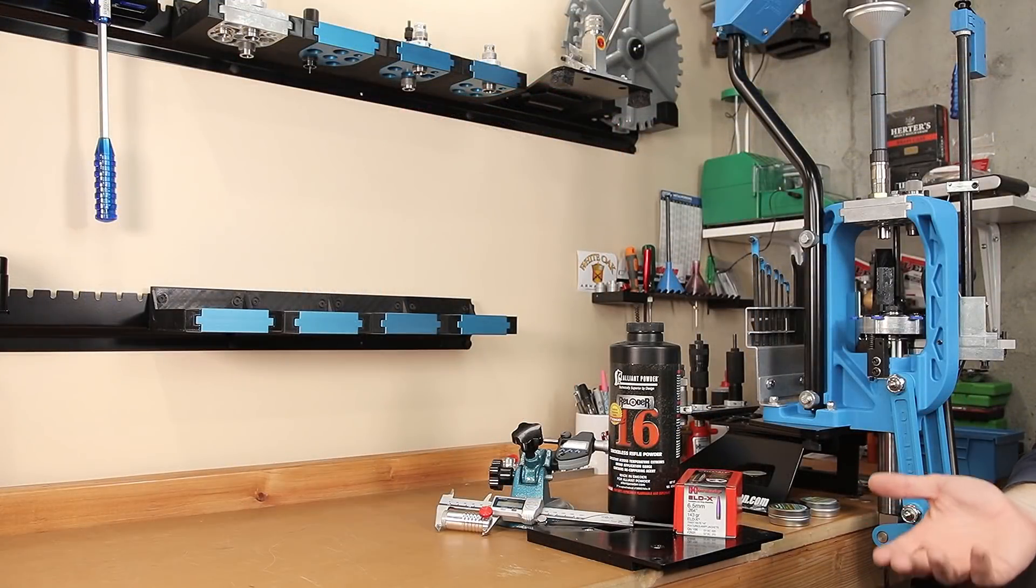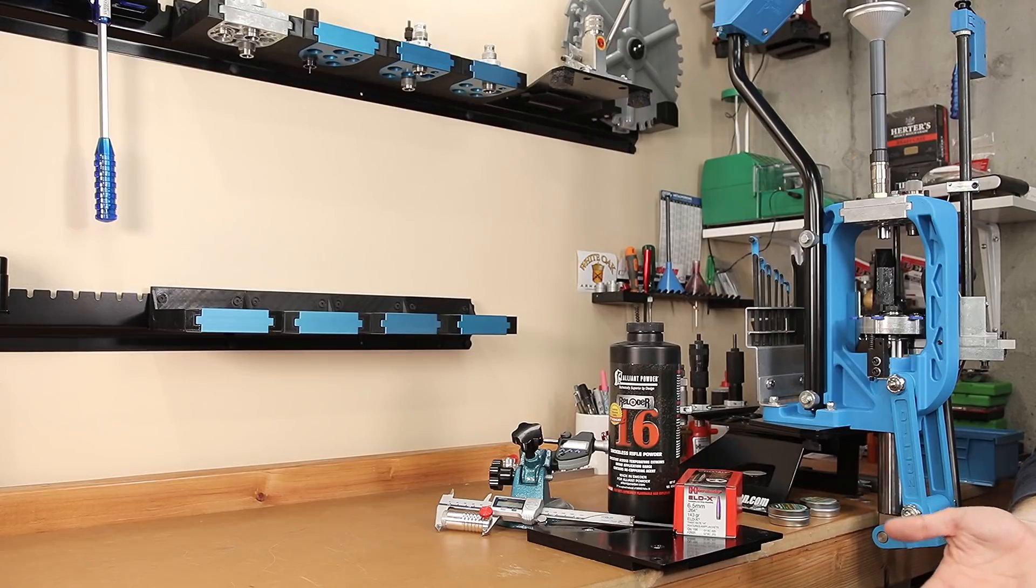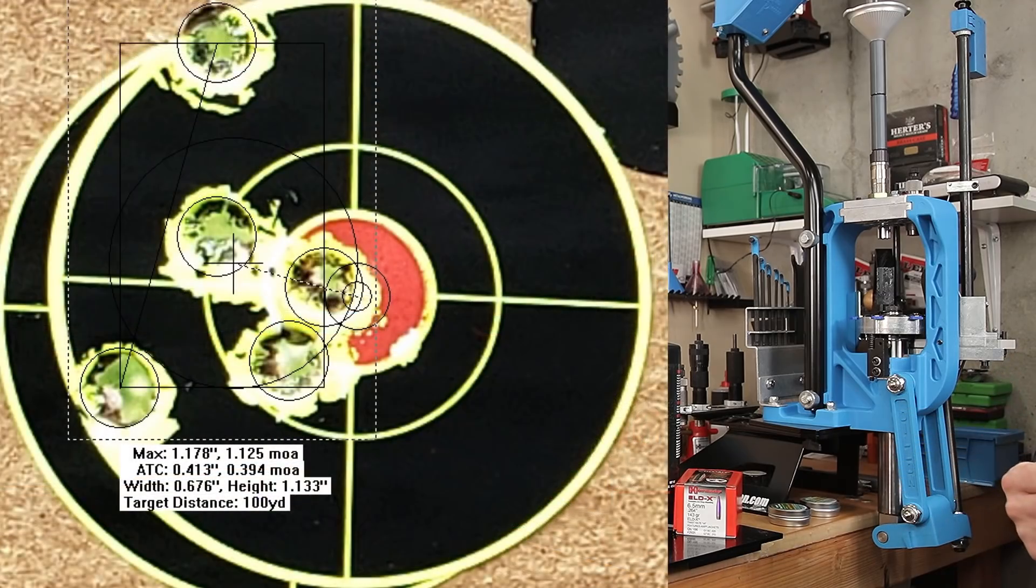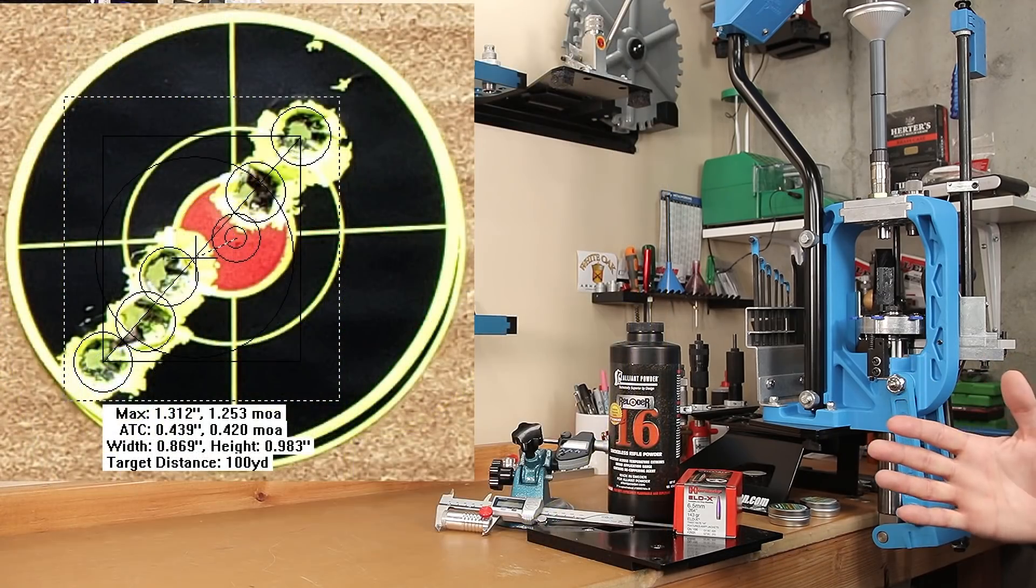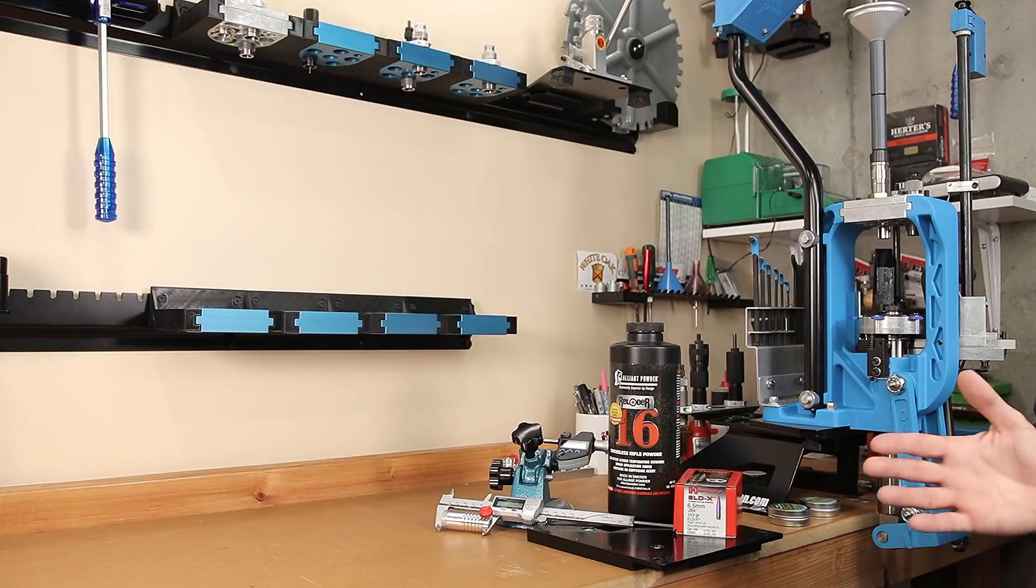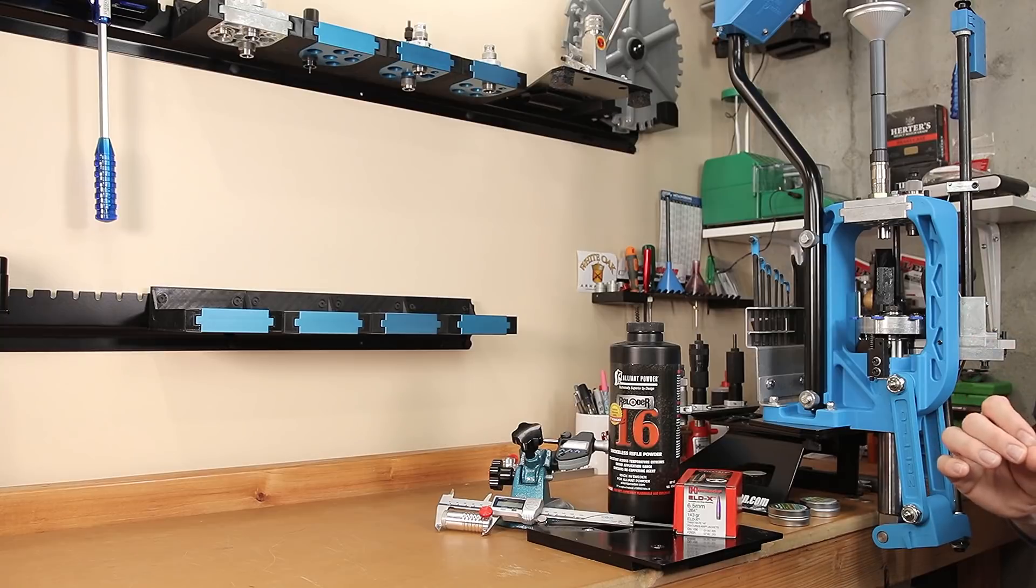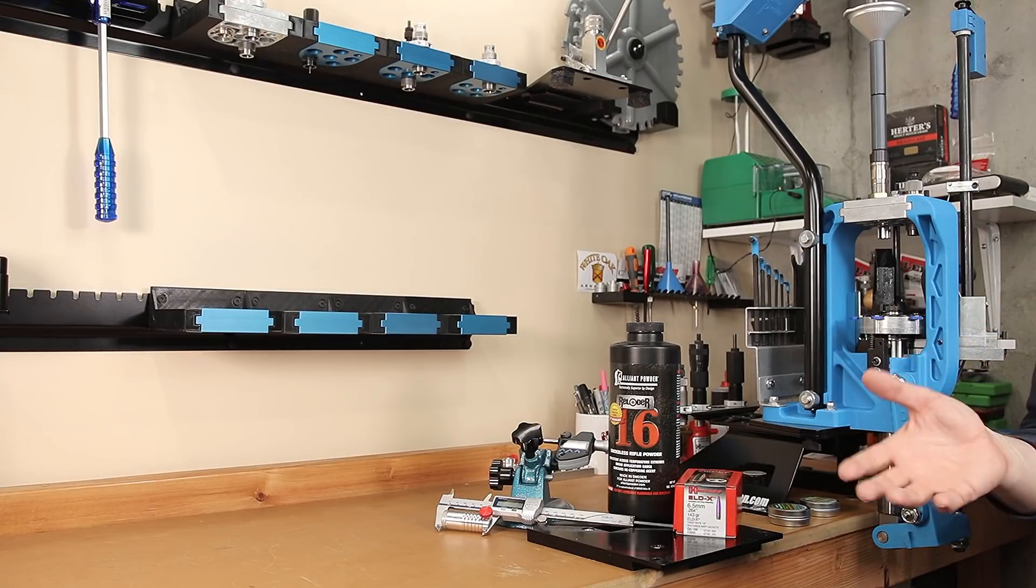In previous testing I've done on the channel with this projectile, I've had people reach out and tell me how good their results have been, but frankly, at least for me, I haven't seen it. Most 5 shot groups have been well over an MOA, and if you're happy with that, you're not going to hurt my feelings, but it's not what I'm looking for. To make sure we're all on the same page, I'm going to quickly review this process, how it works, and show you exactly what I did and the results that I was able to achieve.